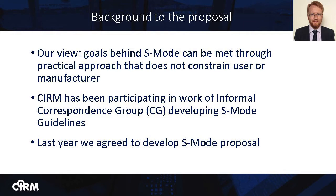From the outset of this presentation, I want to make it clear that CIRM members fully accept the user needs behind S-Mode. We also accept that these user needs must be addressed by increasing the standardization of navigation equipment design in order to reduce the differences across systems produced by different manufacturers. However, whilst we understand where it came from, we see the original S-Mode concept of a fully standardized independent mode of operation as overly prescriptive and we believe it would serve to constrain users and manufacturers.